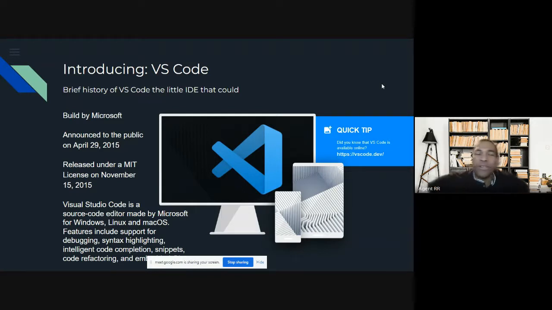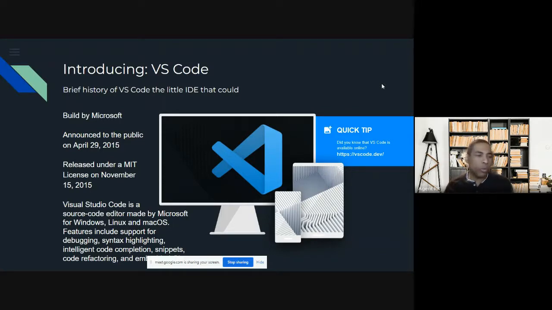They announced it publicly at one of those conferences on April 29, 2015, and it was released under the MIT license on November 15, 2015. I think the quick turnaround was because they saw a need for something like what VS Code is, right? It's not only a text editor, it's more than that. It's an IDE at the same time.